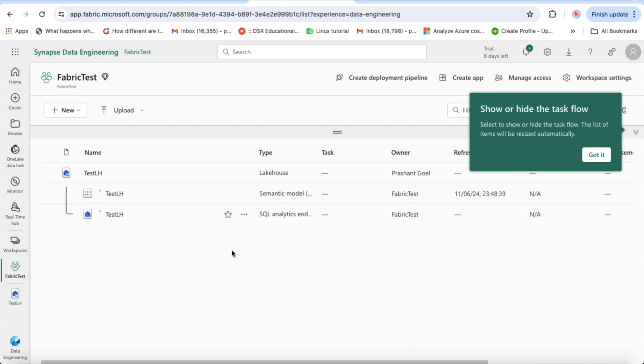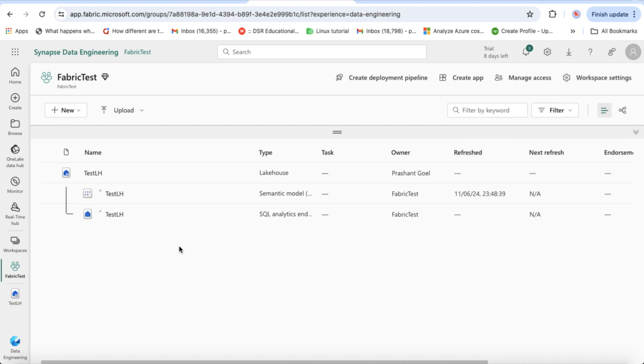So now in this lake house, whatever tables I'm going to create will be there in this semantic model, right? But this will be the default semantic model, and I can create my own semantic model using the fact tables and the dimension tables, whatever tables I'm loading into my lake house. Then I can design a well structured star schema out of it, which will be a semantic model for me. And then from Power BI Desktop, I can connect to this semantic model and create my own reports there.